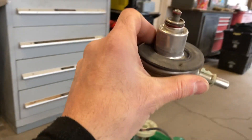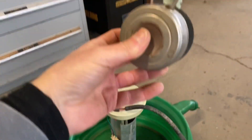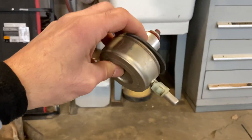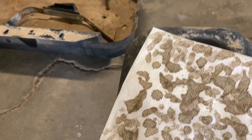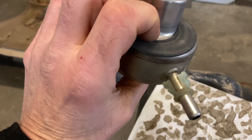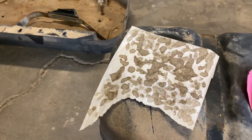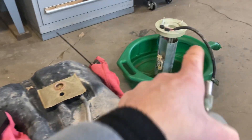Also, this is the fuel filter that goes on top of the sending unit. We took it off — it was still full of gas — so I tapped it to get the gas out onto a paper towel, and this is what came out of the filter. It's probably full of junk, and again this is most likely the original one. Hopefully this is why my Jeep was not running well. Glad we took that off.